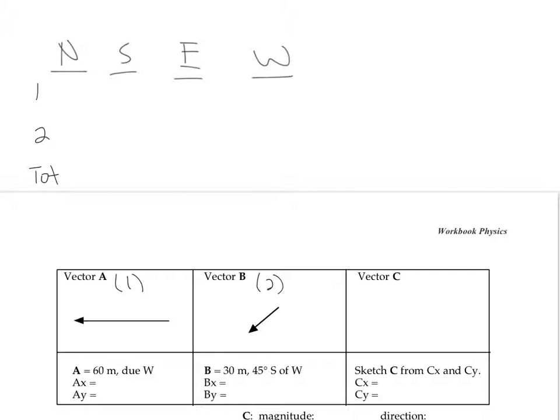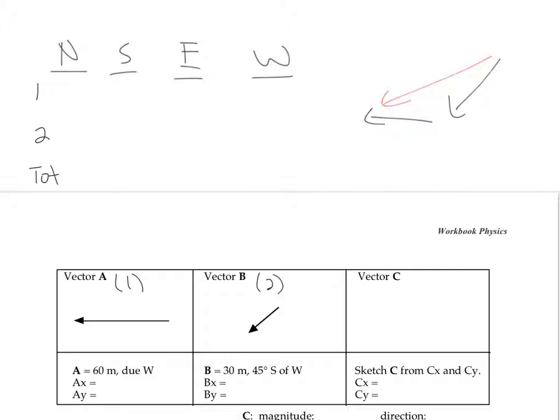Remember, the end result is to figure out if we went in this direction and then in this direction, where would we end up from our starting point? Essentially, we're doing this, and then we're doing this. We're trying to find this. That's really the big picture. It's a little bit of math, but it's not too bad if you have your calculator. So hopefully you have a calculator with sine, cosine, and tangent, and we're going to go through this.